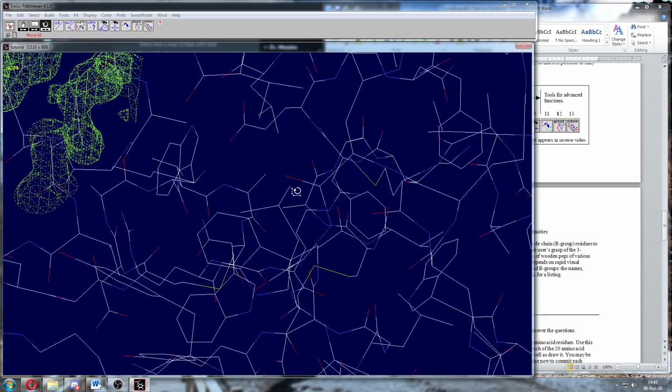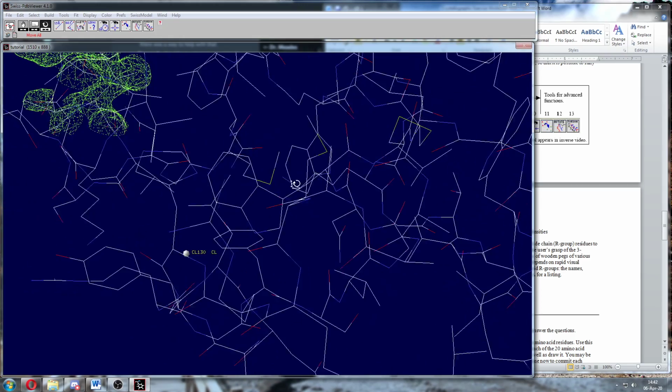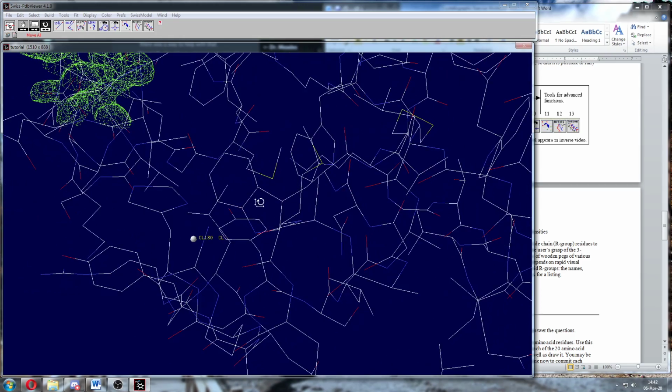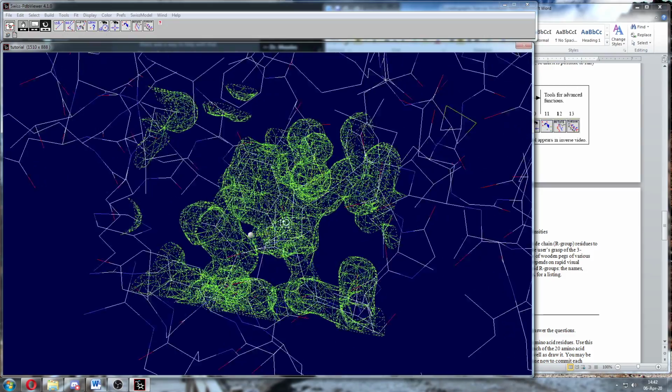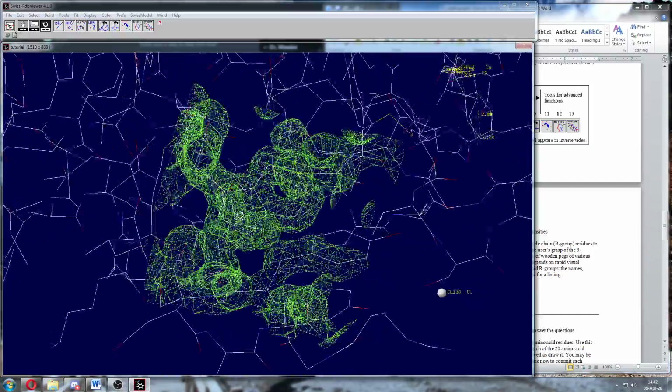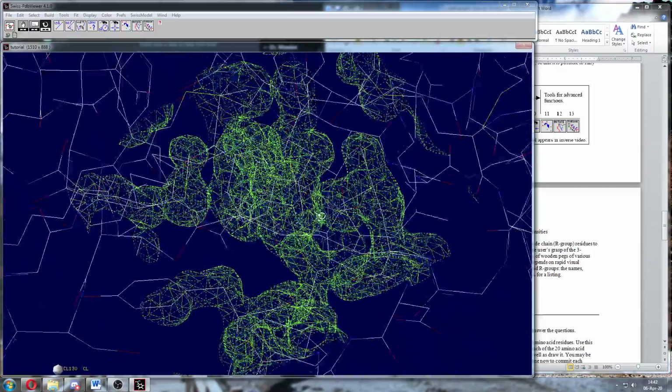And there's another tryptophan. You notice, as I'm trying to get a picture of it here, the density stayed over here on these other atoms. The density will always be around the atom you center on. So if I go and use my centering function on, say, this atom of tryptophan, the density will follow it over here. Right? If I rotate again, do you see that the electron density looks like it's been sort of shrink wrapped onto the structure?